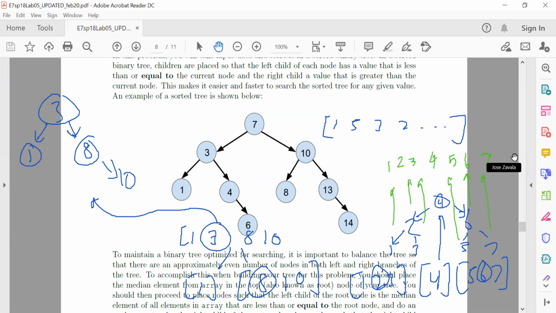So here the input would have been what Dennis had shown here. Let's say this one is 4, and which one am I missing? 6 and 7.